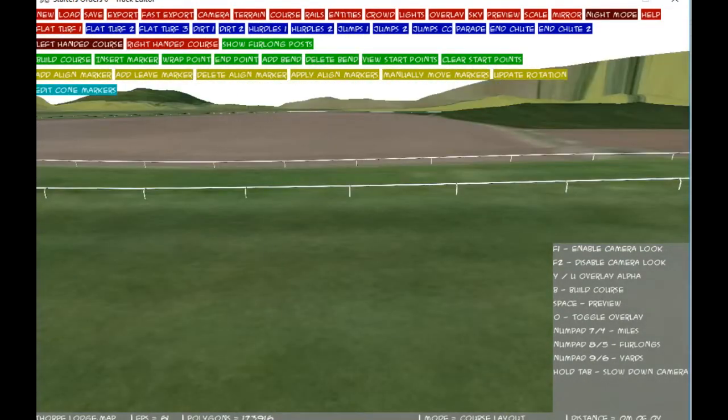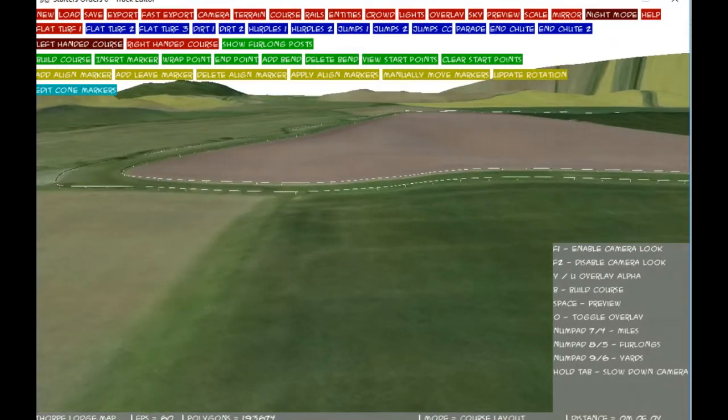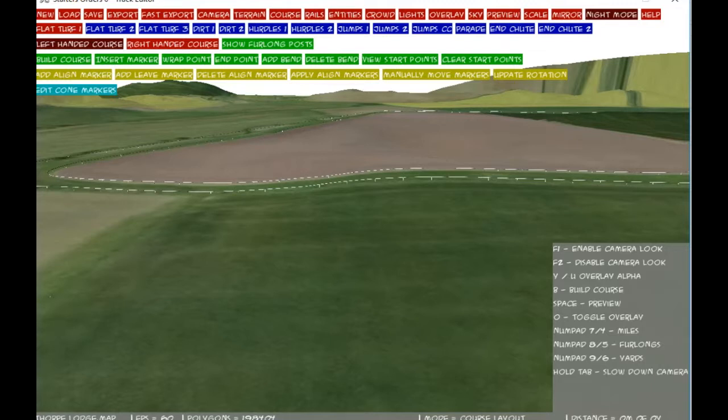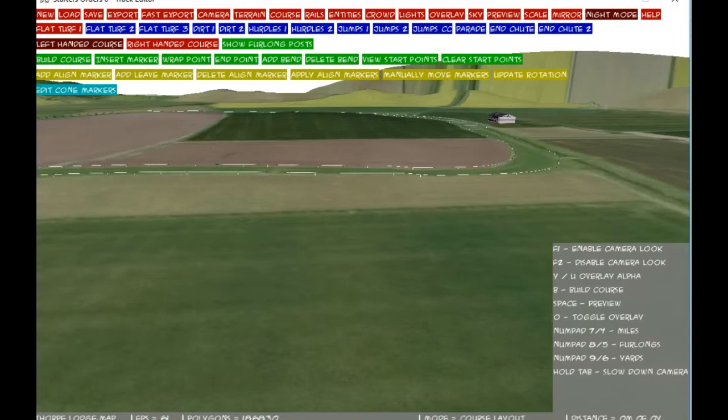As you can see from this picture, that always goes up. So that's how you do undulations on a race track. I hope that is helpful for you.